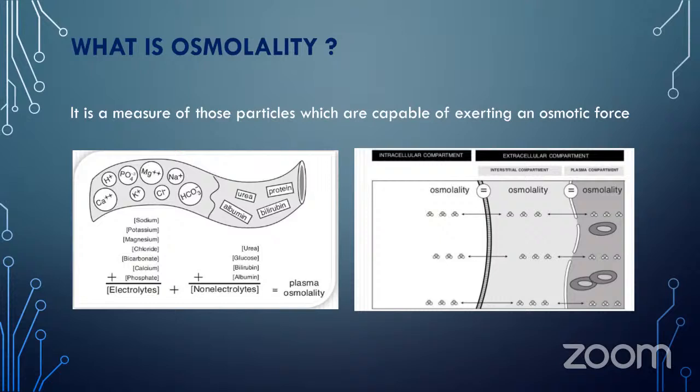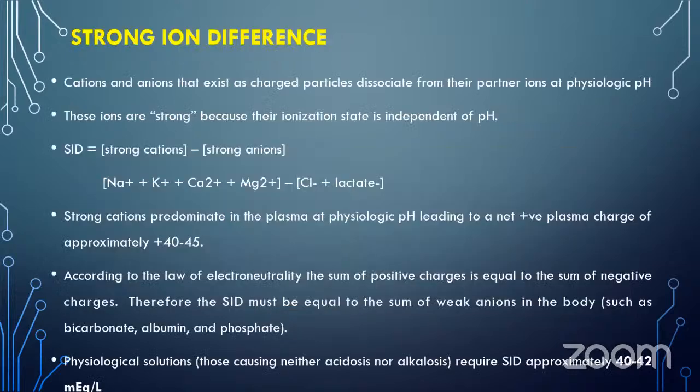So what are the major, if you see the electrolyte composition or the osmoles, which regulate the osmotic force, they are the sodium, potassium, chloride, carbonate or the electrolytes, and the non-electrolytes being the urea, glucose, bilirubin, and albumin, which regulate the plasma osmolarity. So under normal situations, the osmolarity of each and every compartment, maybe it's an interstitial compartment or a plasma compartment or intracellular compartment, all are in a harmonious and equal manner.